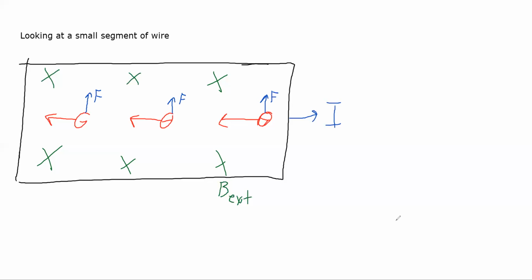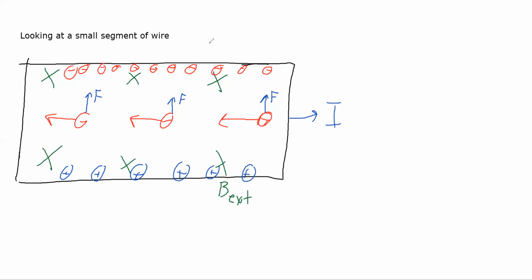So what's going to happen as you start to have flow, these electrons start to flow. Eventually, we start to get electrons accumulating at the top, right? So these electrons are going to start to move upwards, right? Because there's a force acting on them. So they're going to start to move up like this, and we're going to have all these negatives here at the top of the wire. And if we have all the negatives on the top of the wire, then that means we have positives on the bottom of the wire. We start to have that separation of charge here.